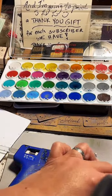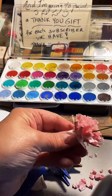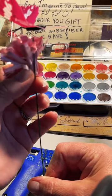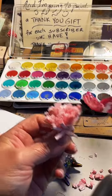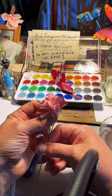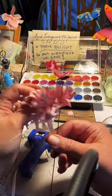Okay, let's see if we can get it to stick in here. I had really glued these solidly. I might not be able to. This one might have to be to the side. That's okay. This one can be to the side. Let me make sure that you're seeing everything. This one can go to the side, or should I just use this one?